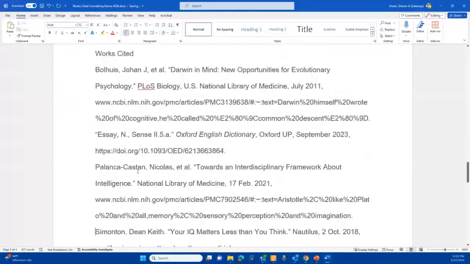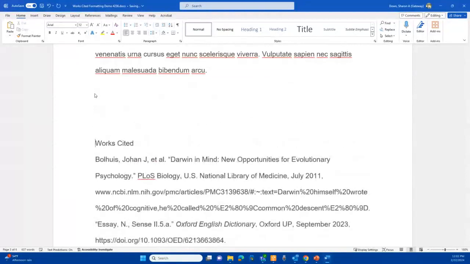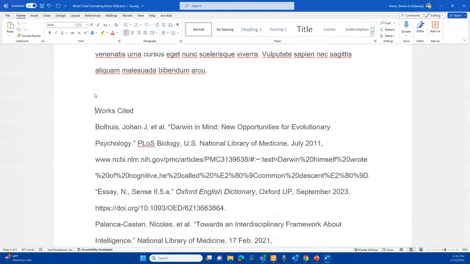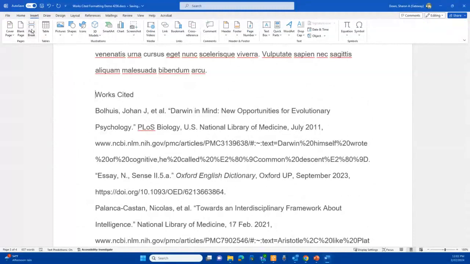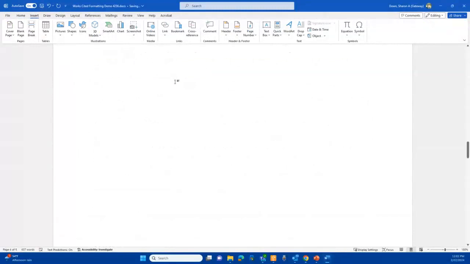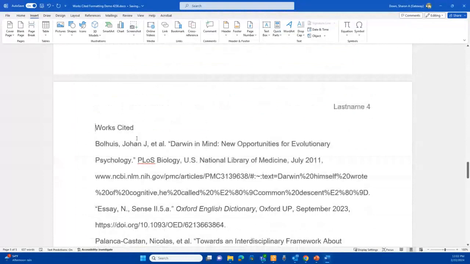All right. And then the next thing we want to do is anchor the works cited to the top of a page. You don't just keep hitting enter several times until it slides to the next page, because that's not terribly reliable. So what you're going to do instead is go to where the works cited title is, go to Insert, and insert a page break. Now, no matter what you add or delete above, this is always going to be locked in at the top of the next page after the text of your paper.